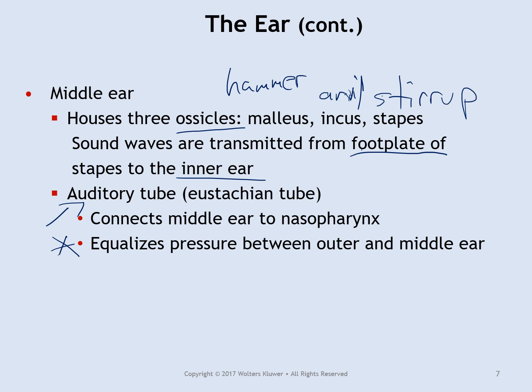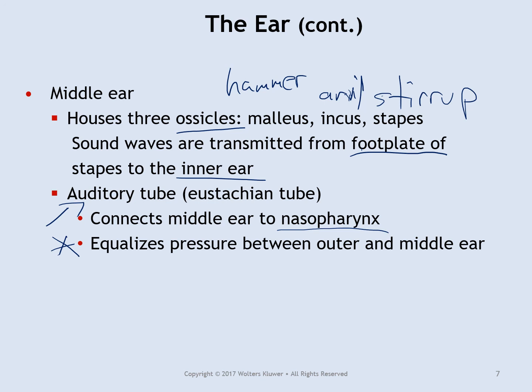And if it was just sealed off from the environment and left there, then whenever you had changes in pressure, that would put pressure on the tympanic membrane, cause it either to bulge out or to be kind of sucked into the middle ear. And either way, that would be incredibly painful. So we have this auditory tube that travels from the middle ear to kind of back behind your nose. And every time you swallow or yawn or talk, that auditory tube opens up and equalizes the pressure between the external environment and the middle ear.